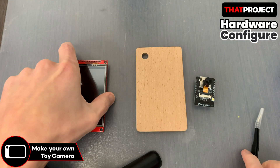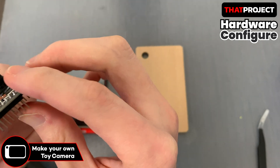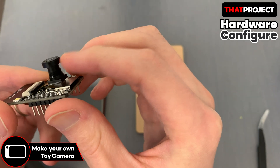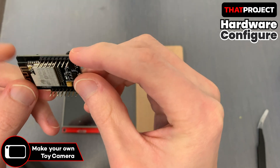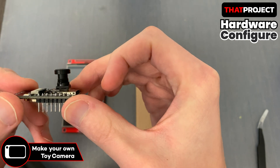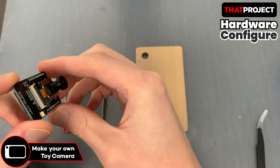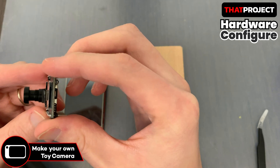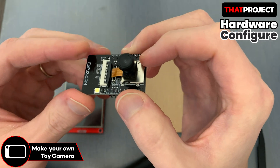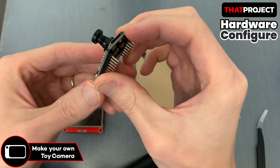ESP32 cam here. I just changed to a 120-degree wide-angle lens from the normal lens — it's not a big deal, you can use the built-in lens. Because of the length of this lens, I think I need to adjust the height a little between the camera and the hardboard, as it's longer than I thought. From now on, I'll show you a video of how I assembled all of the parts. You don't have to do the same — all you have to do is make good wiring. Just sit back and watch it.